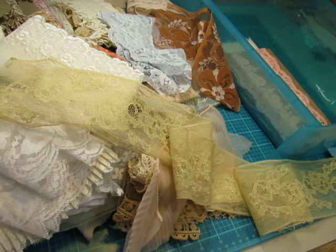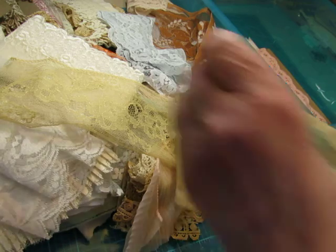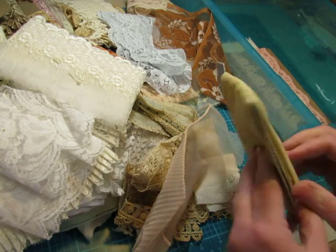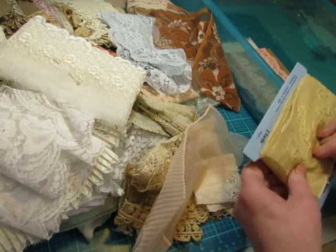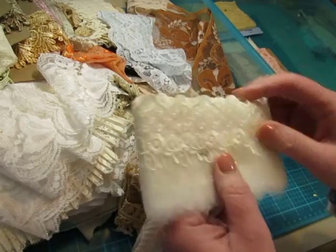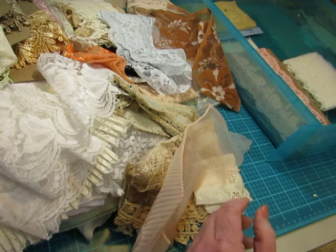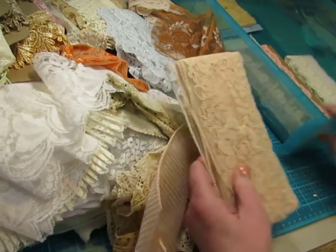This is vintage. I still have quite a bit. This is a really pretty one. Just leave that where it is. I think I can put some of this in the bundle too.